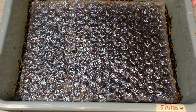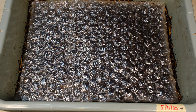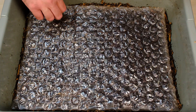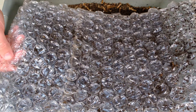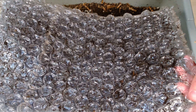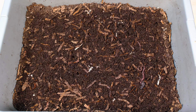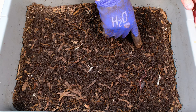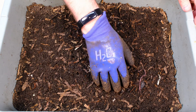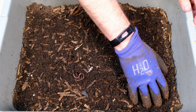All right, the date on the busboy tote shows 5/11 and we did do a feeding last time. Today is the 23rd, so it's been 12 days. Let's take off this top and see if we see any worms on the lid — I don't see any worms on top and it looks pretty dry, not a lot of moisture. The material looks okay from first glance though. We've got one worm on top right here, another worm there, and another one there — so three on this top area, which is a good sign. They're moving pretty well.